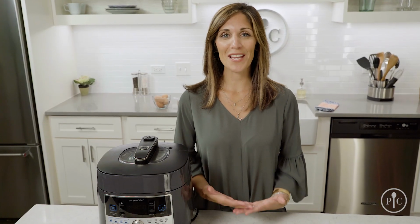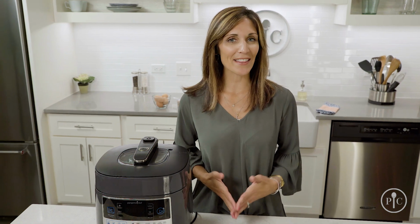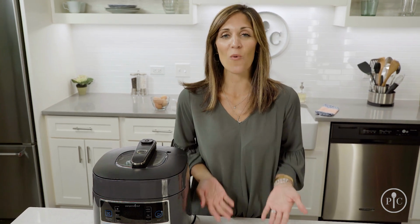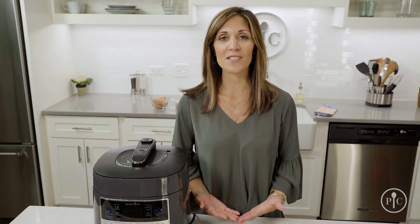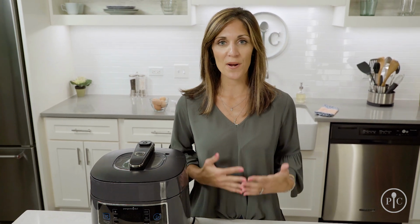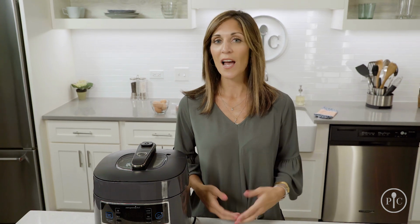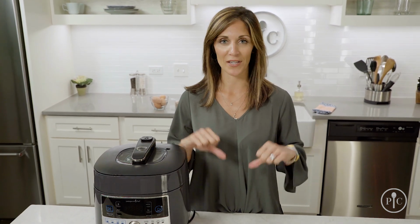One way to bring people around the table fast is pressure cooking. Pressure cooking is a cooking method that has gained a lot of popularity lately. Now, if you're anything like me, you probably want to know, how does it work? Well, pressure cooking is just how it sounds, cooking with pressure. When you increase the pressure in the pot, you increase the temperature of the liquid and the steam. Higher pressure equals shorter cooking time.